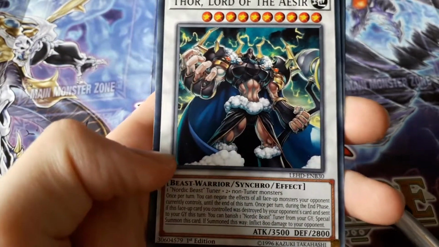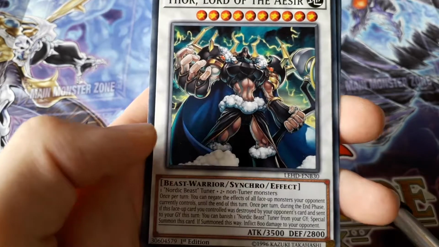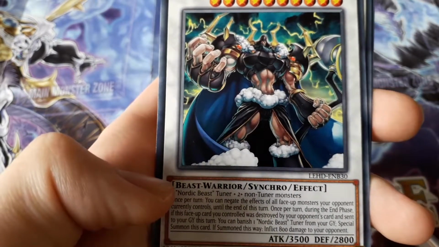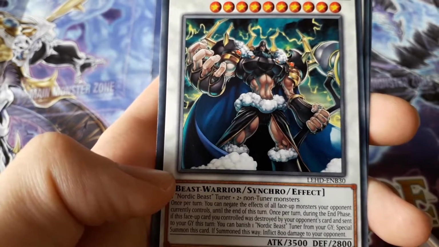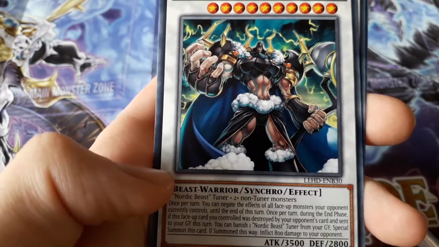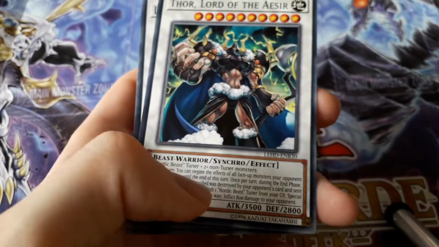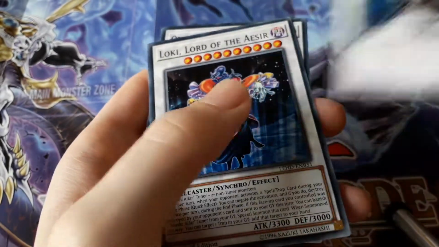Once per turn, you can negate the effects of all face-up monsters your opponent controls until the end of this turn. Once per turn during the end phase, if this face-up card you controlled was destroyed by your opponent's card and sent to the graveyard this turn, you can banish 1 Nordic Beast Tuner from your graveyard, special summon this card, and if it's special summoned this way, it deals 800 points to your opponent. With its attack points being 3,528 defense, that is quite powerful.